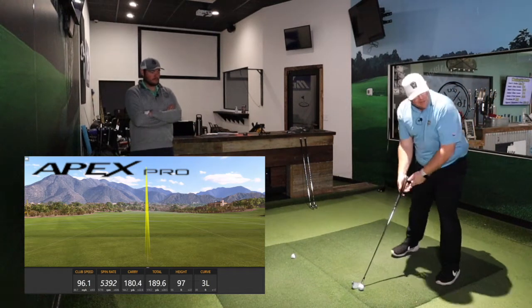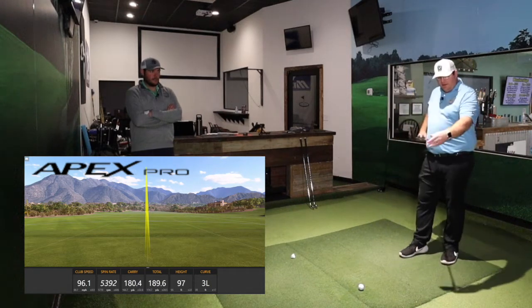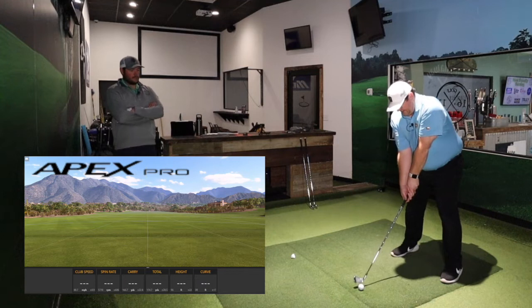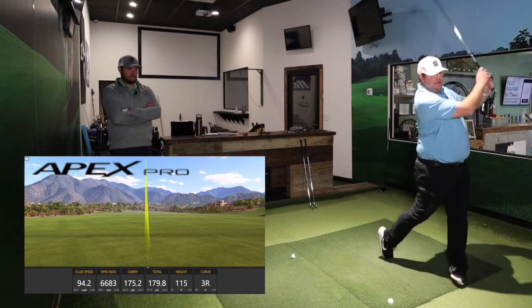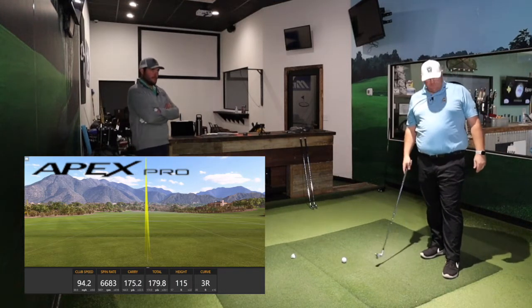The height was probably about standard. That's probably the most impressive thing. The height still got up there when I thinned it, because when I say I thinned it, I low grooved that. Well, yeah, and like I said, there's 90 grams of tungsten in the bottom of that. That's going to help those shots get up in the air more. That was probably a little heavy. And again, shot shape and forgiveness is there.